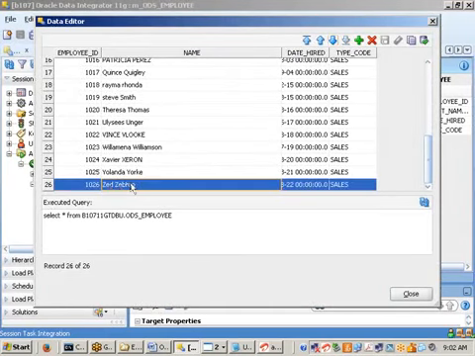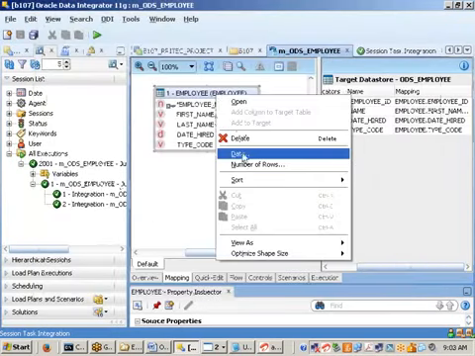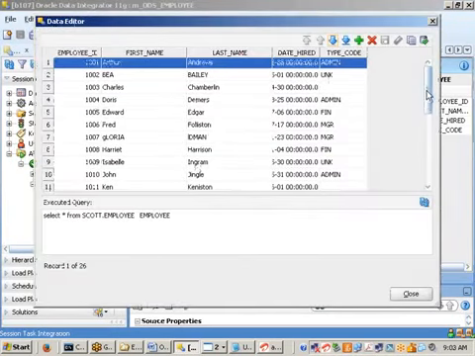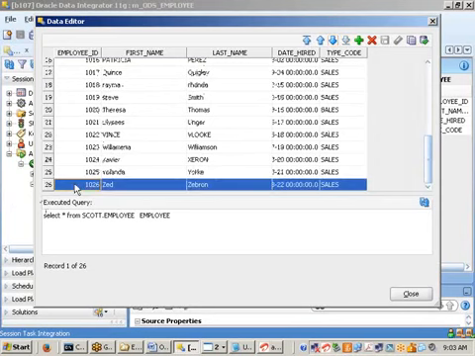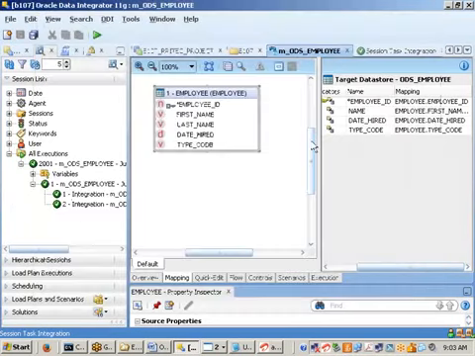And are first name and last name concatenated or not? Concatenated. How many rows are available in the source? 26 rows are available in the source also. Whatever 26 records are available in the source, everything is loaded into the target.